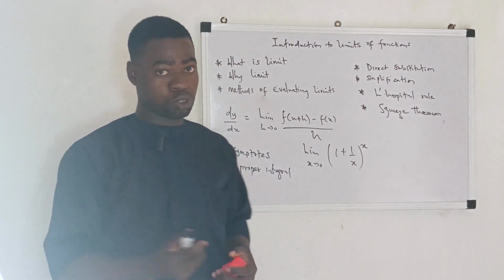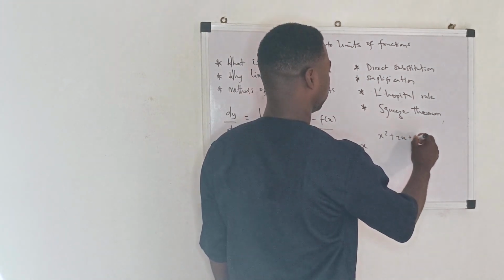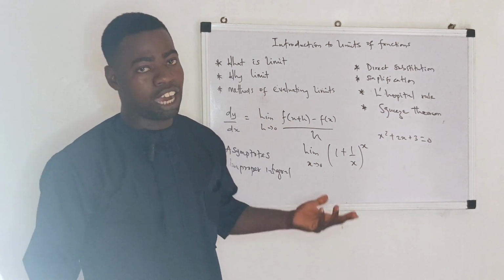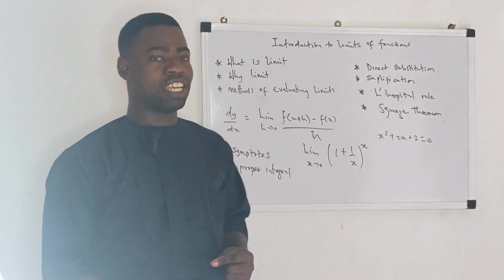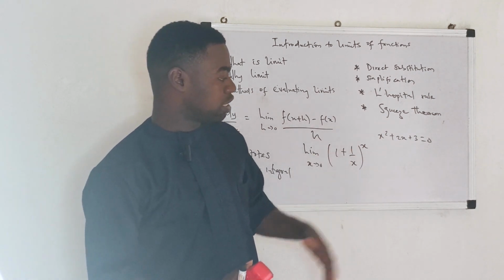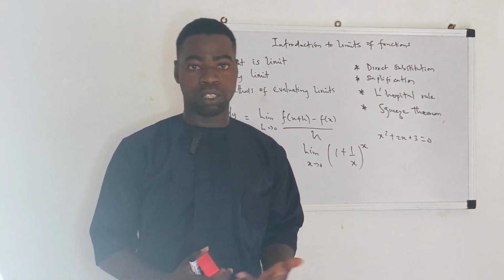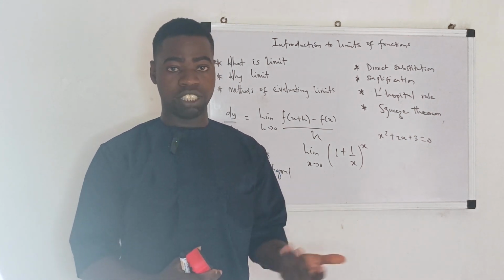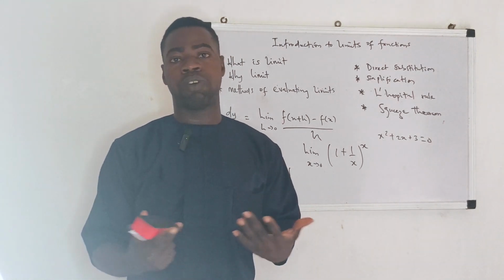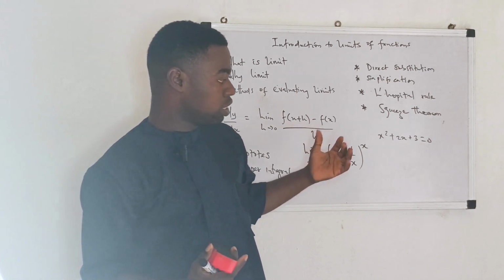Now, for example, I want to solve a quadratic equation that says x squared plus 2x plus 3 is equal to 0. We are basically familiar with all the methods used to solve a quadratic equation. But what's the difference between solving a quadratic equation and evaluating limits? When we want to solve a quadratic equation, any of the three methods can work. You can use the formula method, the completing the square method, or the factorization method, except in cases where factorization may not work, so you are restricted to only the other two methods.